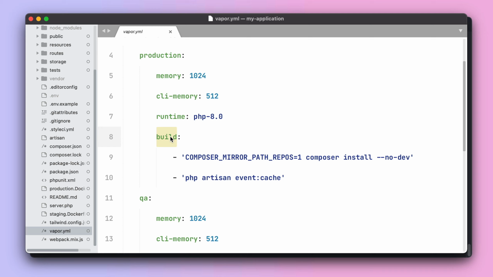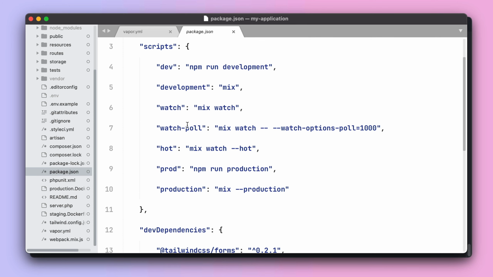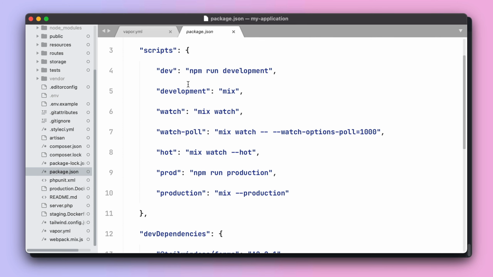Build hooks are basically a set of commands that you want to run on your local machine to prepare your application for deployment. Let's see a real-world example with the npm command. First of all, let's open the package.json file to see the list of scripts. As you can see, we have the traditional npm run development, but also the traditional npm run production.